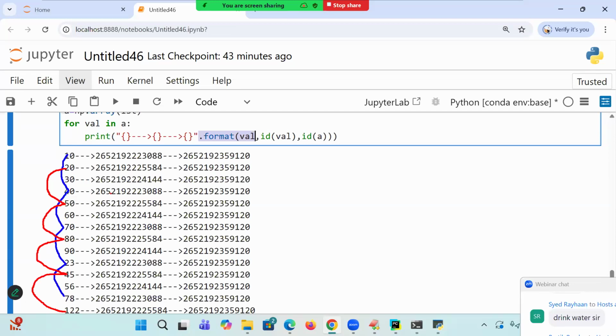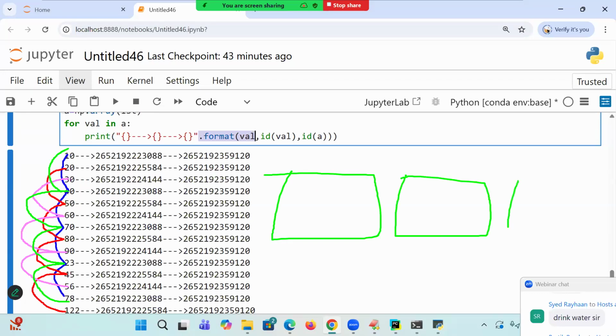Next I will go to another set: 40, 30, 60, 90, and 56. Very good. Next, one more 40, then 70, then 23 and 78. All these elements, and of course 10 also, will be with this kind of grouping. So my values are available in three different places, and these things are consecutive to each other.